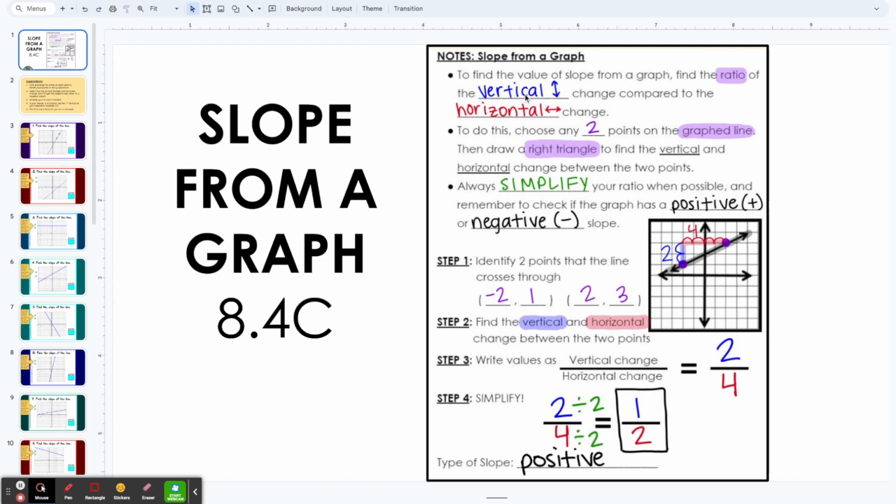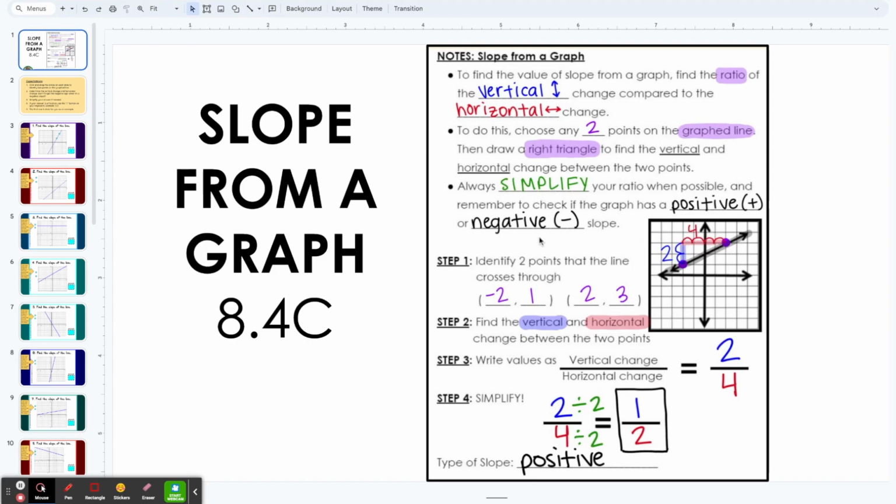This to that, tall to short, fat to skinny, number of athletes to the number of non-athletes, number of Eagles fans to the number of wrong fans, and so on, okay? So to do this, you choose any 2 points on the graph line, you draw a right triangle, and whatever you get, like for example here, the change in vertical, the change in y right here is 2, and you compare that to the change in x, the horizontal change, which is 4.